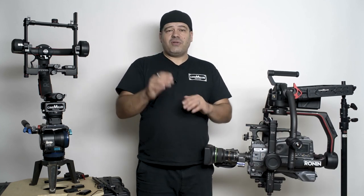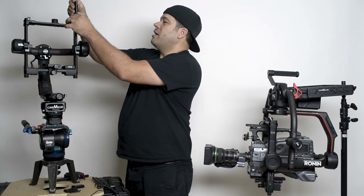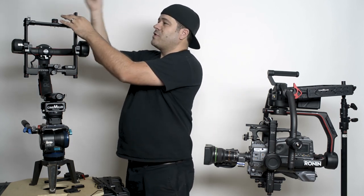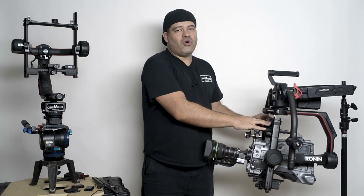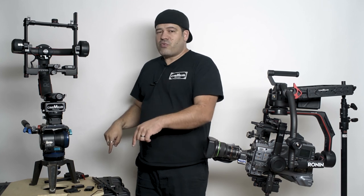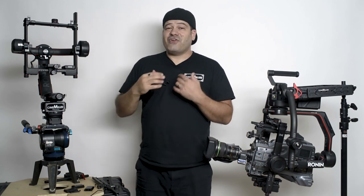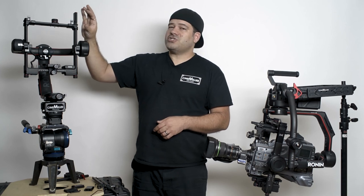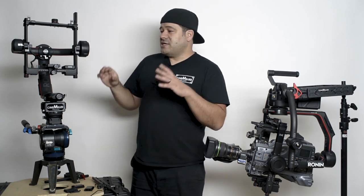If we had just made it four inches tall, you would have this really long thing sticking out on your Ronin at all times, which would be very annoying. So we made it in two pieces. If you have just the first stage on there, of course you have no roll collision issues. The other nice thing is, if you want to leave it on there all the time, it fits in the Ronin case with our first tilt arm extension stage in place — in the Ronin Pelican travel case — with no modifications. You don't have to cut any foam or anything like that.